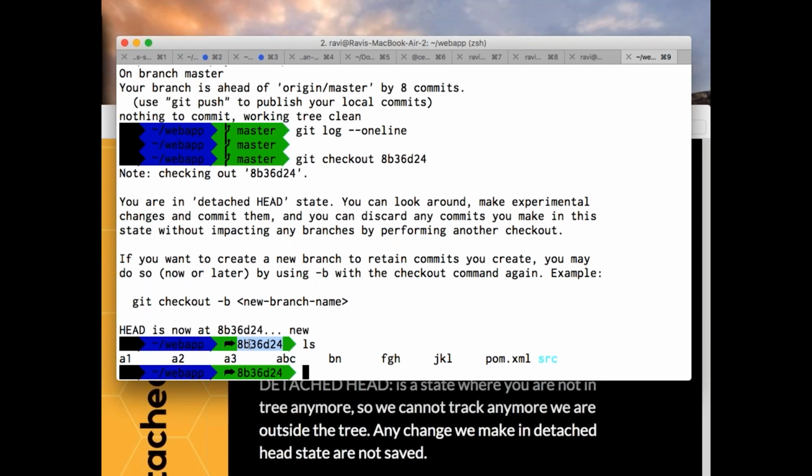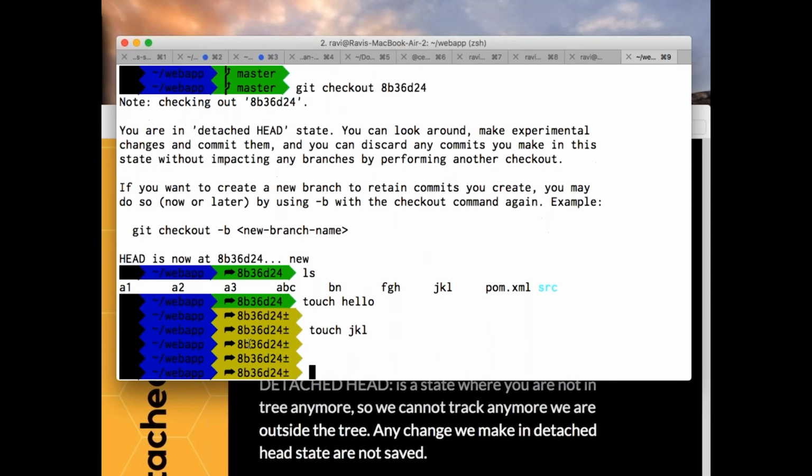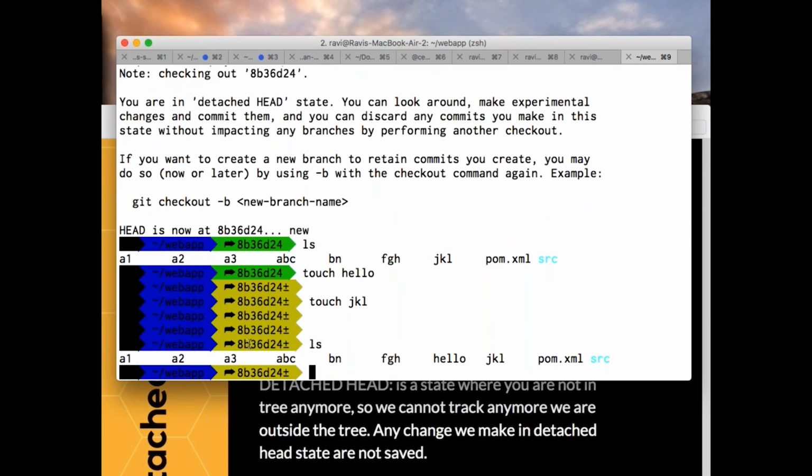Let's say I do touch hello, touch JKL. I created some HTML files. But yes, these are available here. You see, hello, JKL, everything is coming temporarily. I can do all the changes and check whether everything is working or not. So basically, this is where you can experiment, because it's not going to be tracked anymore.